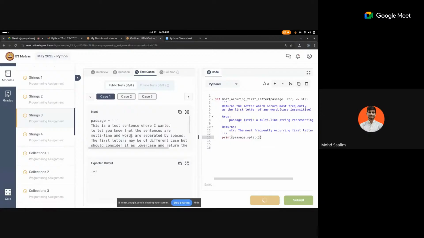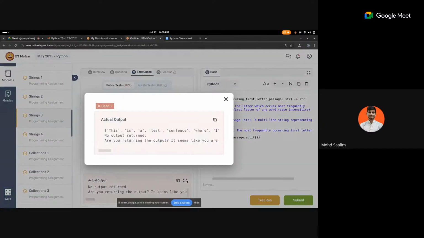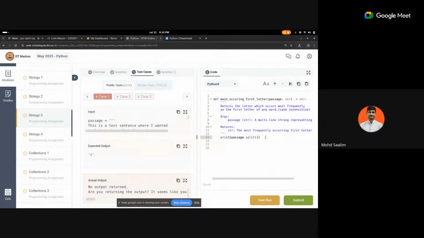A list of words. This is our passage: a test sentence where I wanted to let you know that the sentences are multi-line and words are separated by spaces. Okay, everything is cool. There's nothing weird here, like those slash and other things, they are not here.